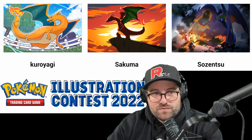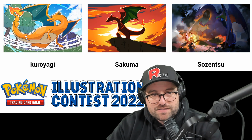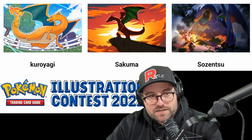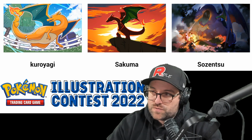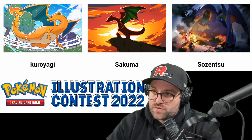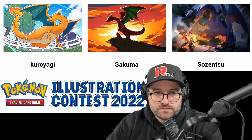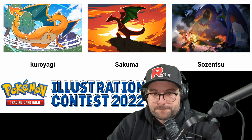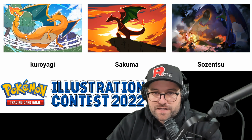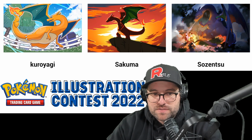Left hand here, we got another Charmander holding on for dear life, as this Charizard is flying what looks like next to the roadway with the white picket fence behind him and the vehicle. This one's cool here, how it's dark, where the source of light is the sunset and the flame on his tail. Very, very cool. Right hand side here, very, very cool artwork. Dark, we get the flames.